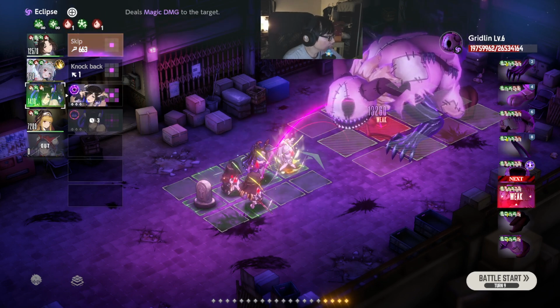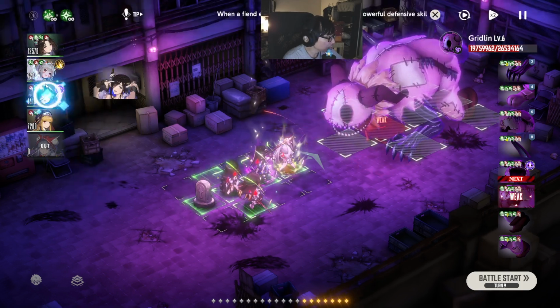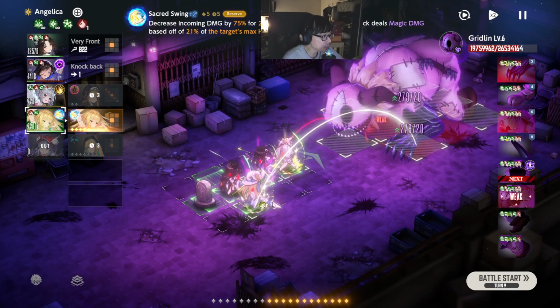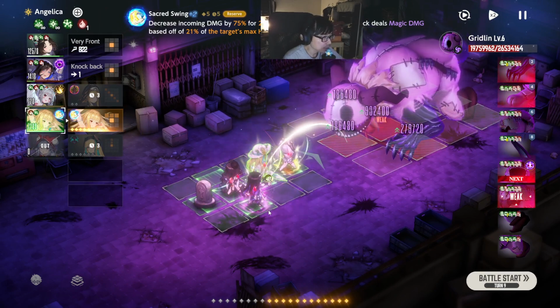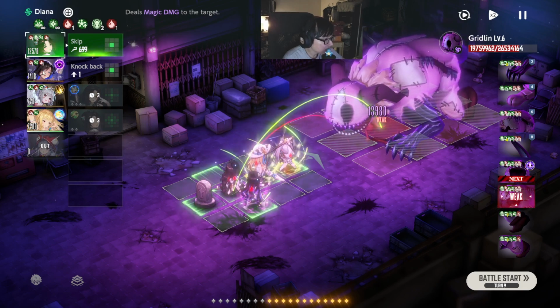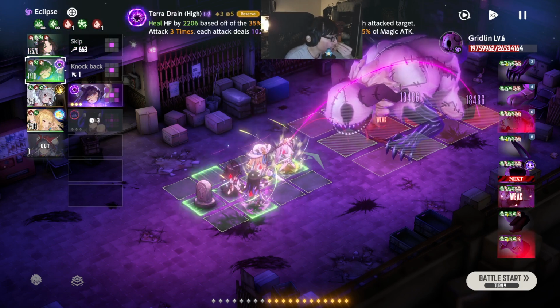Yeah, this is gonna be a very interesting one. So we're gonna do this. We're gonna put Angelica, go all in. Angelica needs to be in the middle. So Angelica is going to do a bunch of damage. Look at that. 18,000, 93,000. This is where Angelica is gonna jump in and do a bunch of damage.